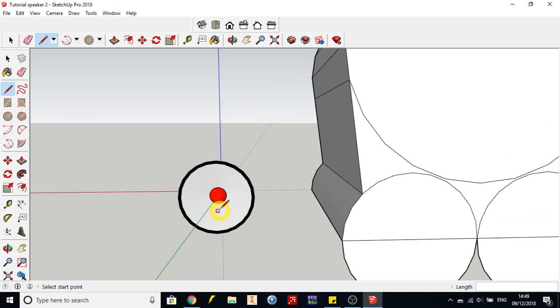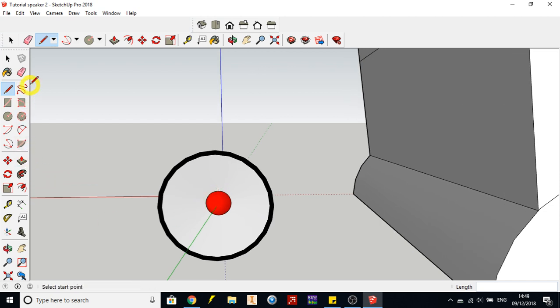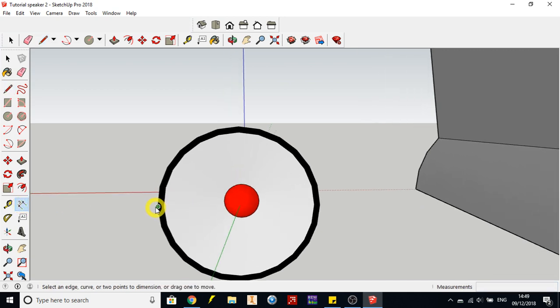So I know that this speaker, if you've drawn it correctly, should be, I think, 140 millimeters wide. So the way we check that, if you go down to the dimensions tool over on the left hand side, click that, and then you should be able to click, if we're careful, right on the edge of the speaker, of the driver, sorry. Try that again. Right on the edge of the driver, and then right on the other edge, and it's telling me it's 145 millimeters wide. Should be 150, so I've not quite clicked the edge. I'll try again.